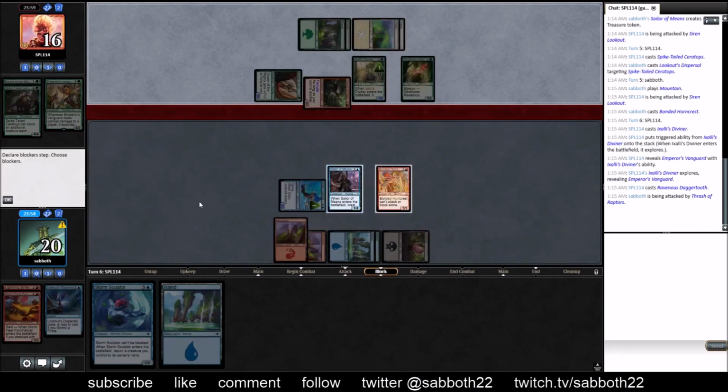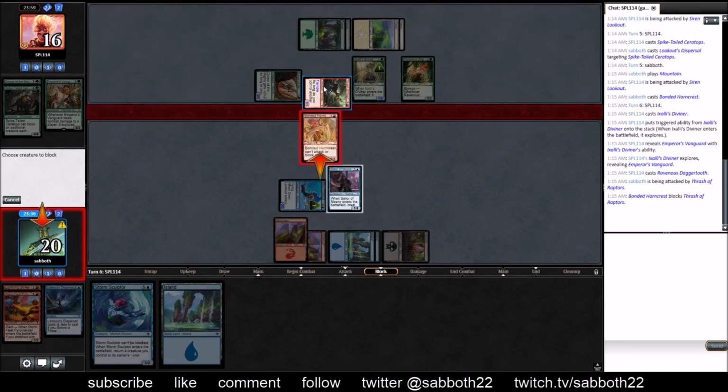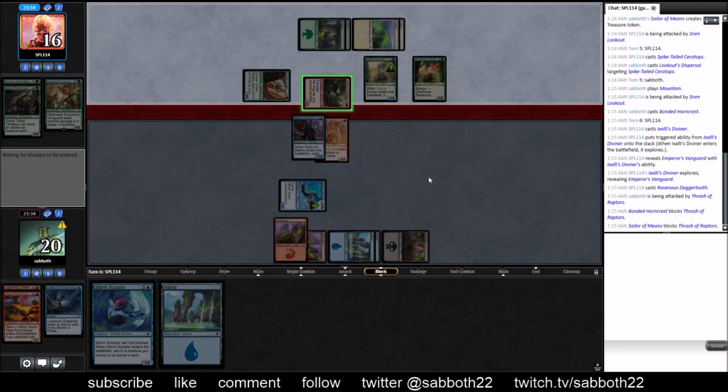So, do we want to take 5 here? Or do we want to kill the Thrash by trading it with our Horncrest? Because we're attacking them back for 5. Yeah, I think we're kind of on the defensive here.